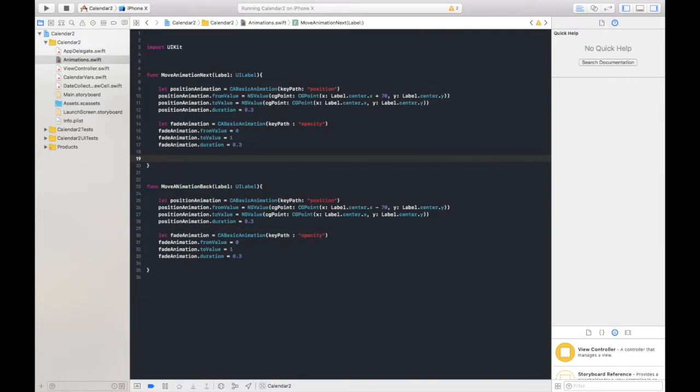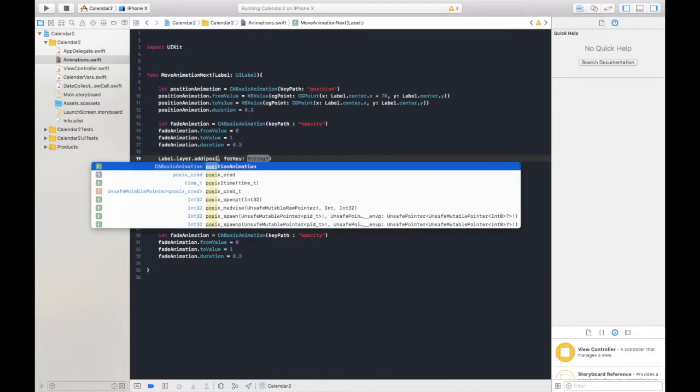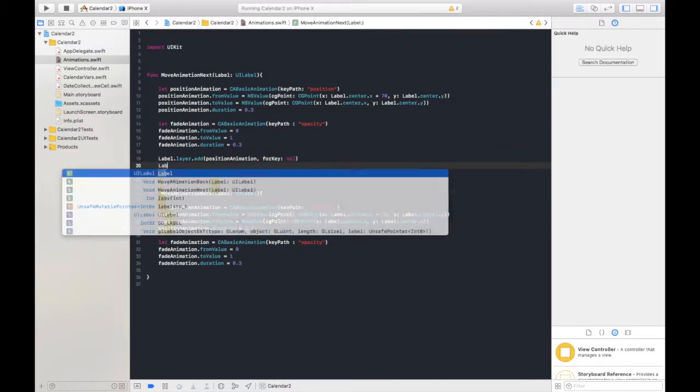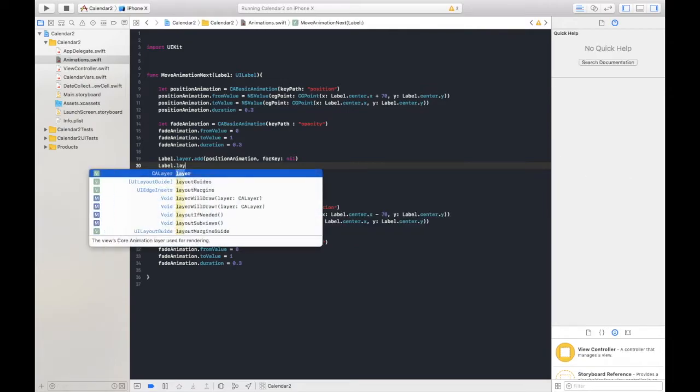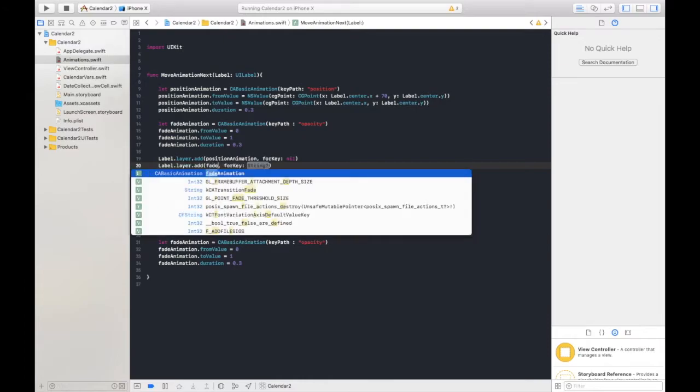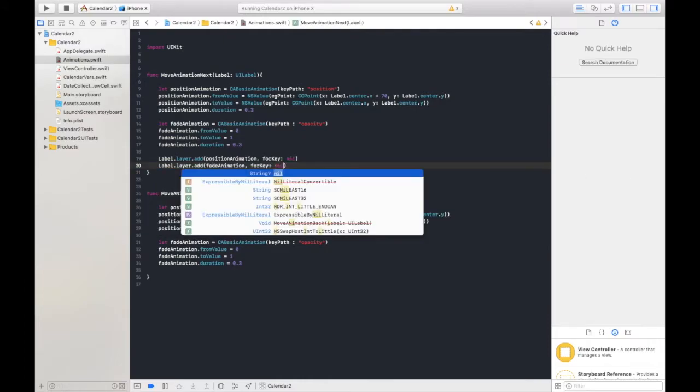So we go again to our functions and we type label dot layer add animation, position animations for key nil, and of course label dot layer add animation, fading animations for key nil.